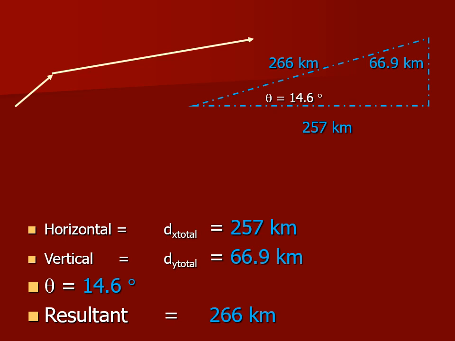So there's your resultant. So what did the plane actually do? Well, it attained an overall altitude of 66.9 kilometers. It traveled from the point of taking off to wherever we measured it. It traveled a total of 257 kilometers on land, kind of land miles, or land distance. And then what the plane logged was 266 kilometers of flight displacement, because that's the actual path of the plane. Okay, moving on.